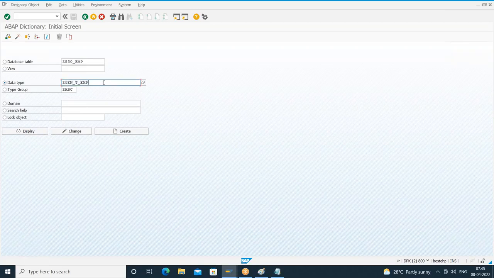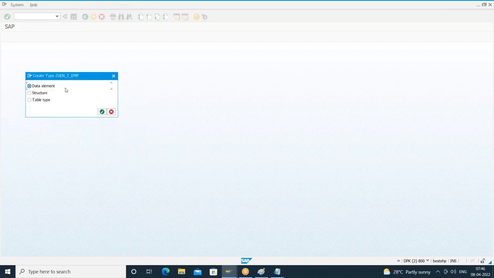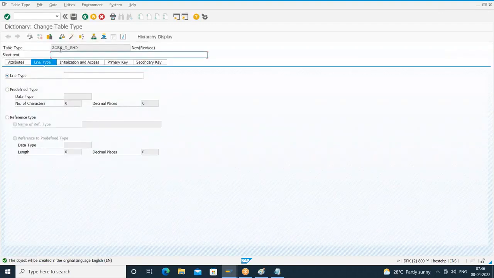So what is the table type name I'm giving? ZGEN_. You need not give T here. You can give whatever you want, but start with Z or Y. Create. It is asking what you want to create: data element, structure or table type. I'll go for table type. Continue. Provide the short text.